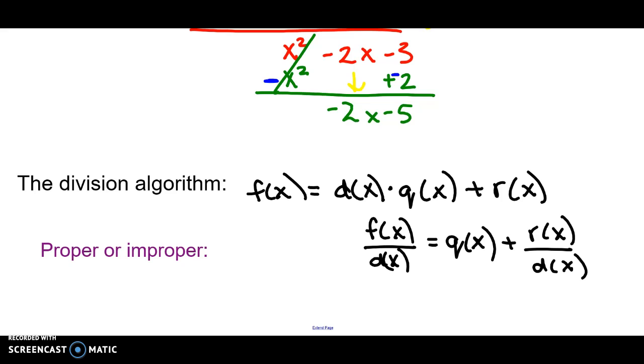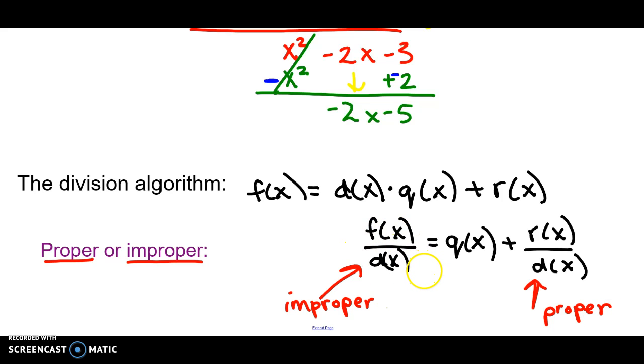And then just one last thing for us to understand the difference between being proper and improper. Right here, this would be improper, and this would be considered to be proper. And why is that? Well, in this improper notation right here, something can still be simplified. It can be reduced or simplified in some way. Here, remainder over divisor, in this case, such as in examples that we've done so far, they have already been reduced as much as they can. So that would be proper.